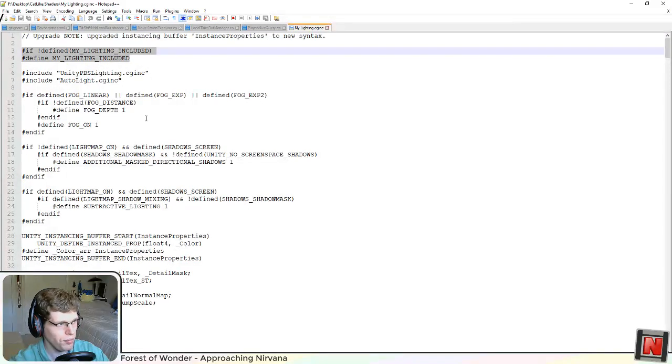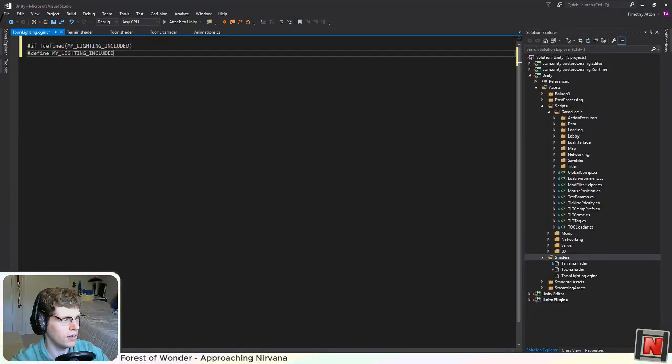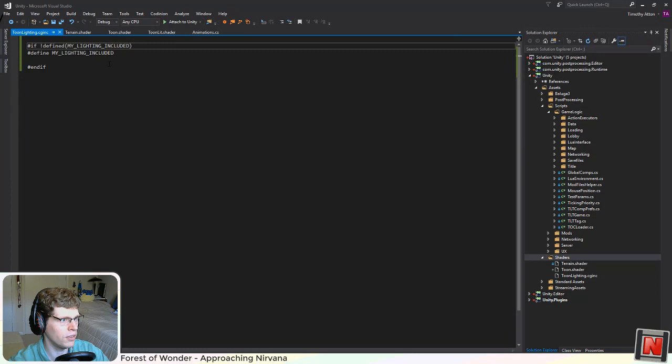One difficult thing about CG includes that you have to remember is that the compiler is not really smart, and if you include a CG include twice, it will duplicate everything you write in here. So you have to have this preprocessor directive, which tells it to define this variable.